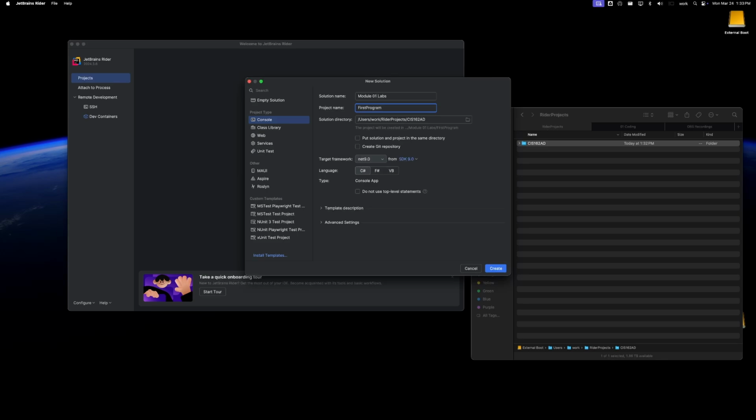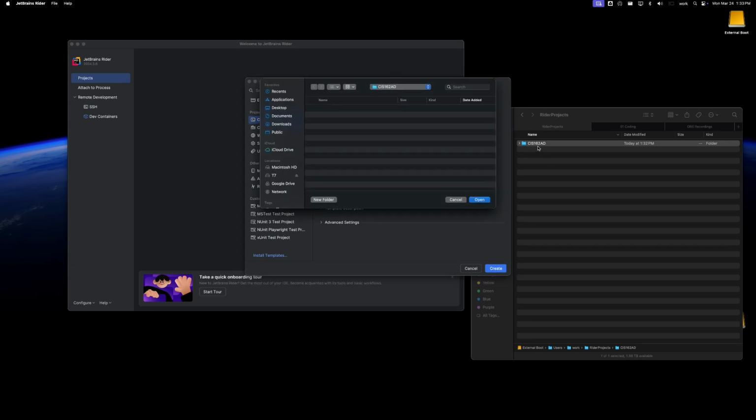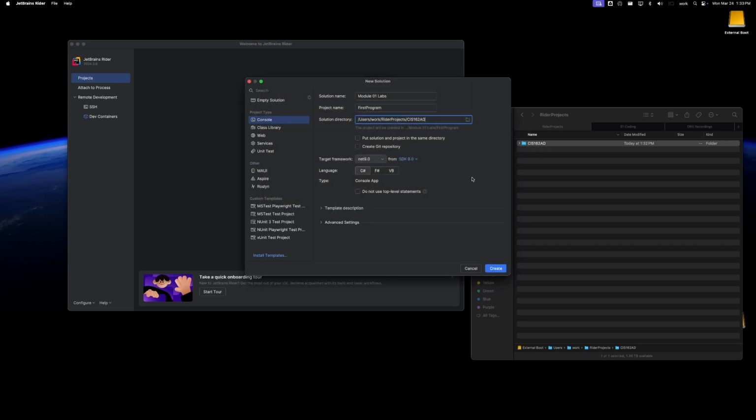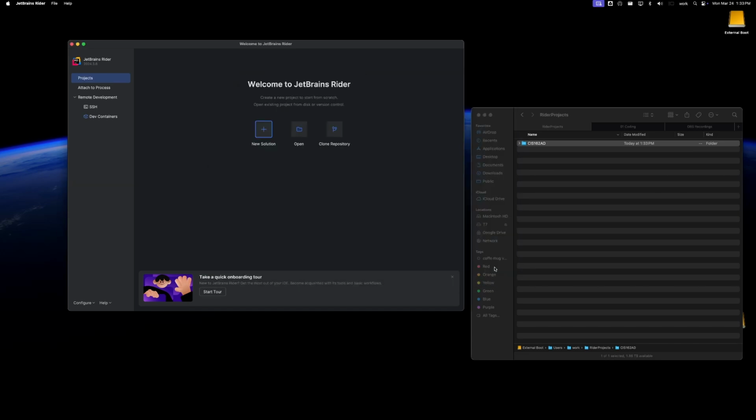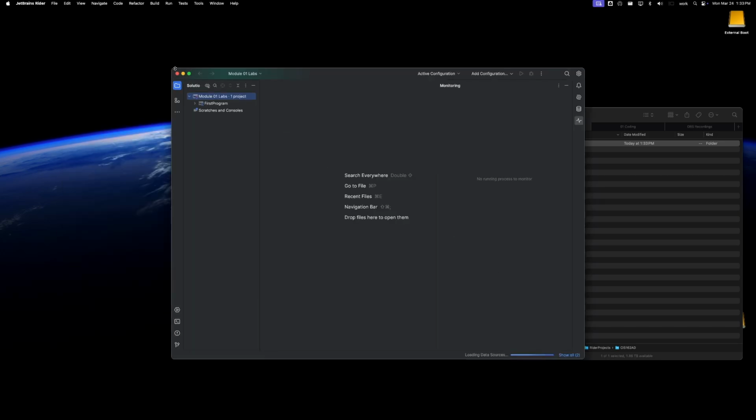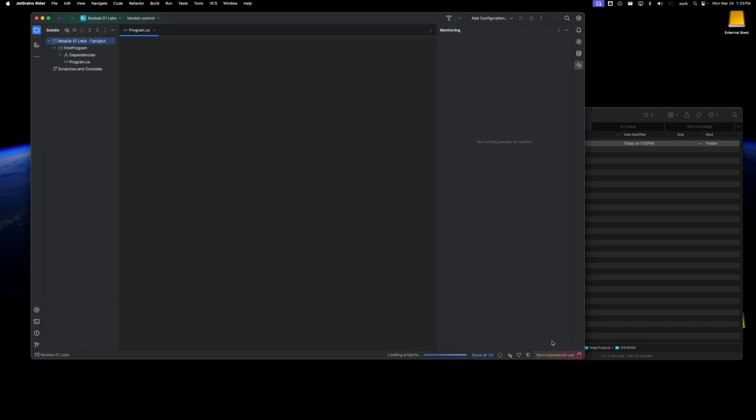The solution directory is where we want to save this work. And so here's where I'm going to go browse and select that folder that I created a moment ago. The target framework should be whatever version of .NET you installed when you were getting started, and it might not match what you see on my screen now. But you do need to make sure that you have the language set as C#, since there are some other options. We'll revisit this checkbox that says do not use top-level statements in a little bit. But for now, I can just go ahead and click through to create my project, and I will adjust my window a little bit to make it easier to see.